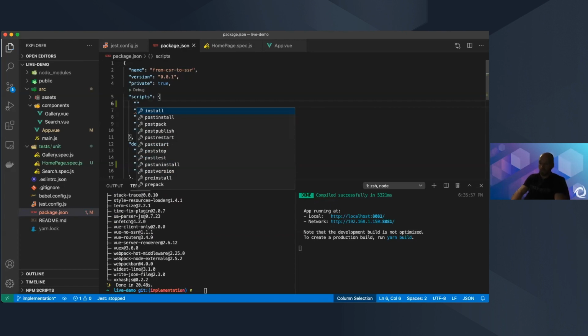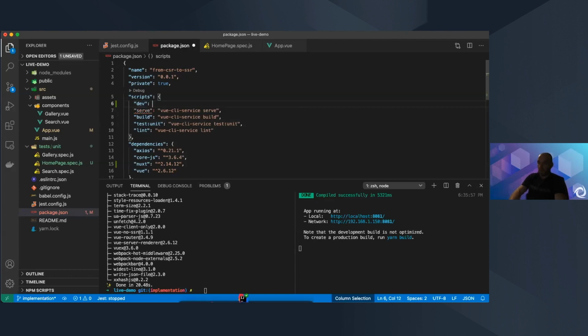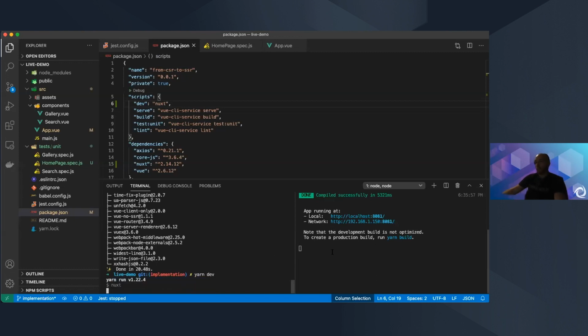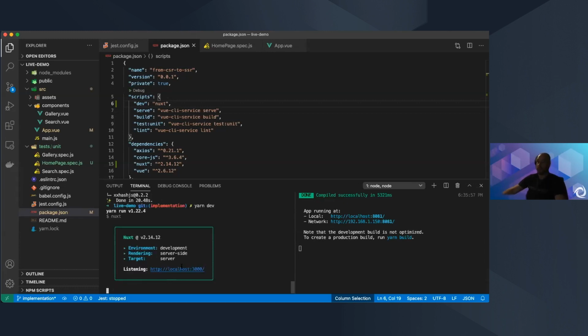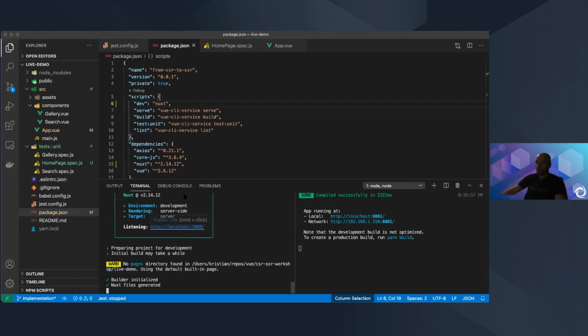So for Next, we are going to create a new script called, for example, dev. And this one is going to execute just Next. This will take the Next server and run it. So we will have another server that is this one.